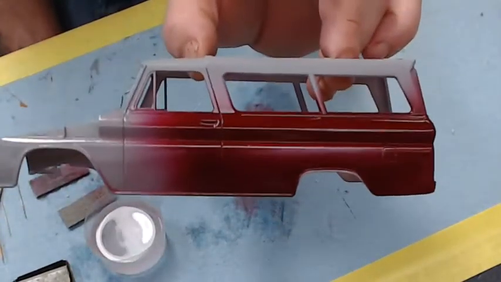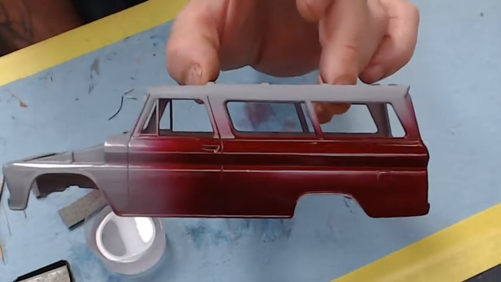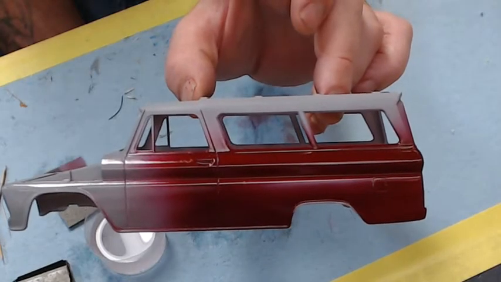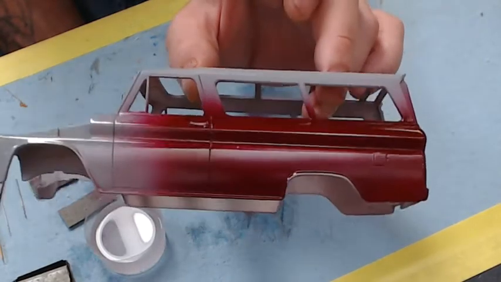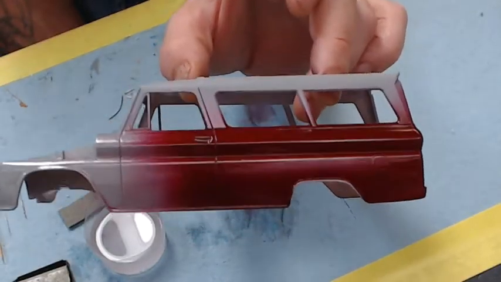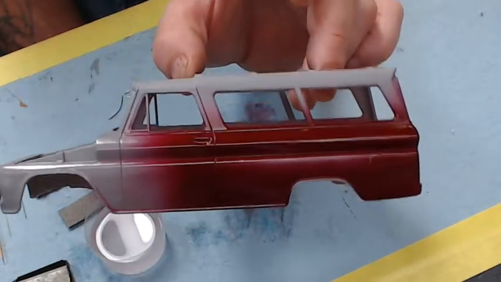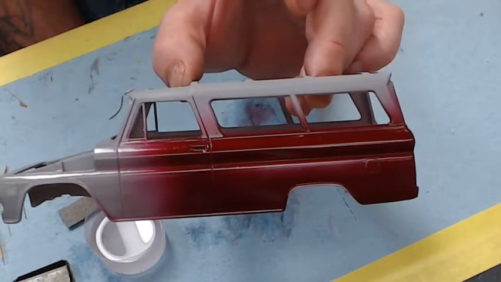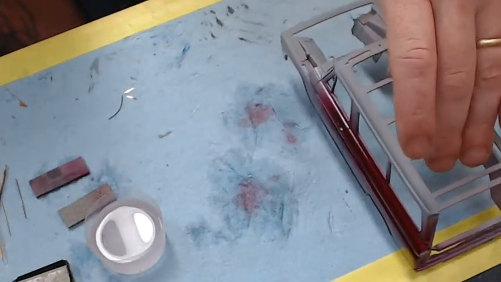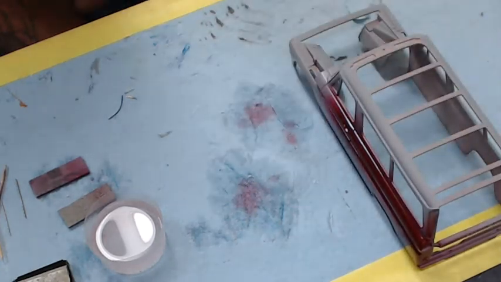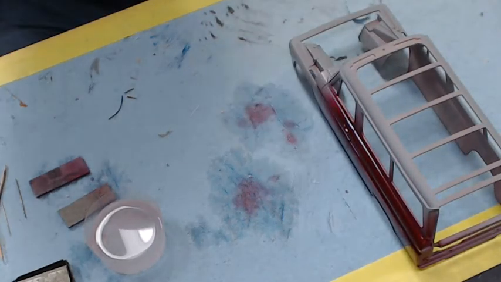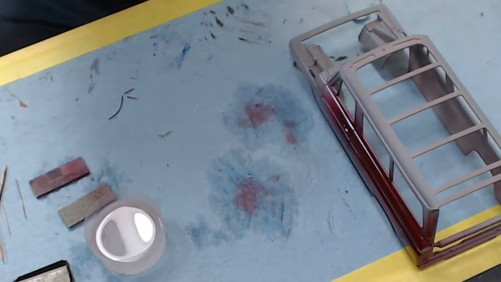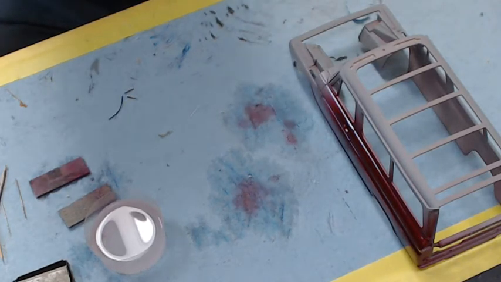So that's all we've got on this one. I'm going to let this dry up. Then the next tutorial that we do will be with the airbrush and respraying this color back over these areas and blending it in. And then we'll shoot another coat of clear on that and show you how it come out. Any questions or concerns leave me a comment on the video, I'll be more than glad to answer them for you. And as always I thank you for watching and we'll talk to you later. Bye bye.